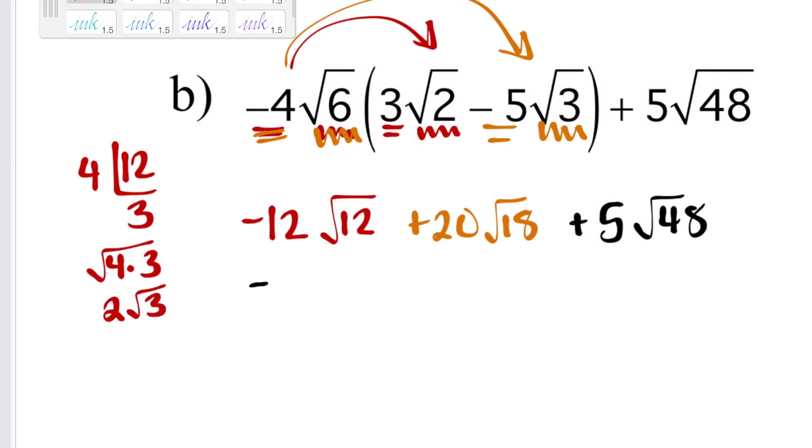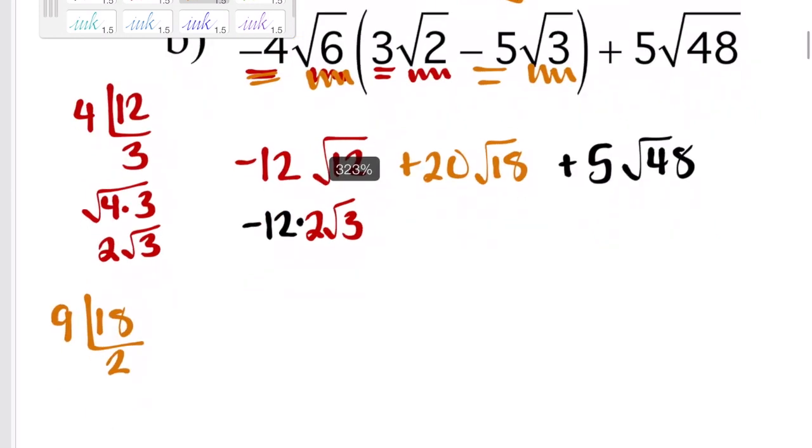So now I have that negative 12 from the start, and it's multiplying with the square root 12, so it's going to multiply with the 2 square root 3. Next thing I want to do is break up my 18. Off the top of my head, I have 3 and 6. Don't know the square root of those. I also have 2 and 9. I know the square root of 9. And so 9 times the 2, square root of 9 is 3, so I have 3 square root 2, simplified. I have the 20 that it started out with, and that will be multiplying with the reduced version.